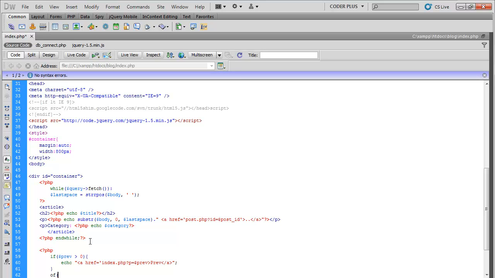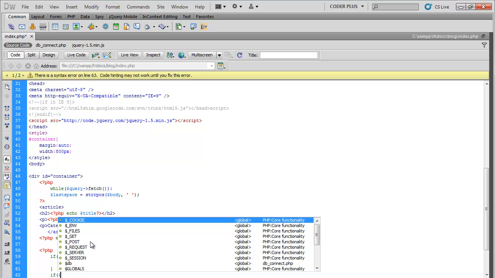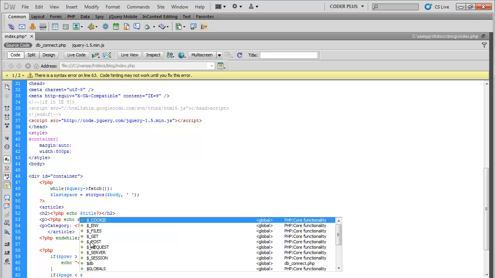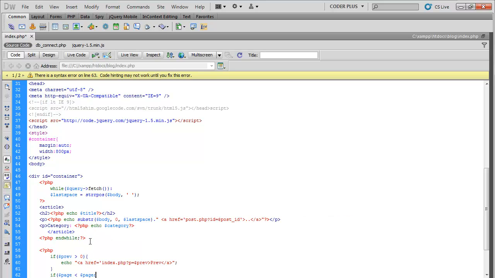Now for the next button, it's going to be a little bit more complex. Actually, it'll be less difficult because we already did the math before to set pages.